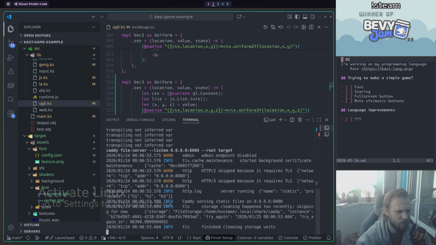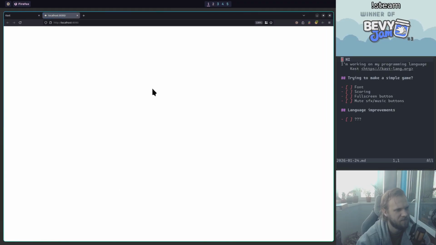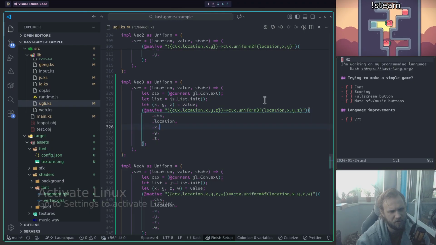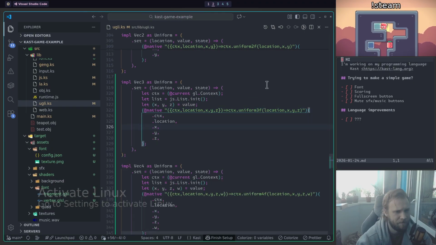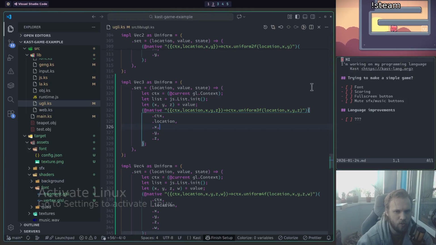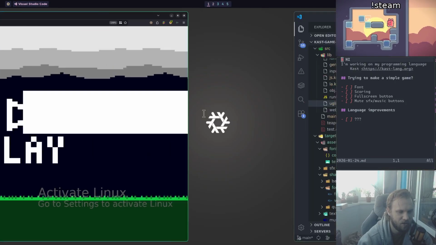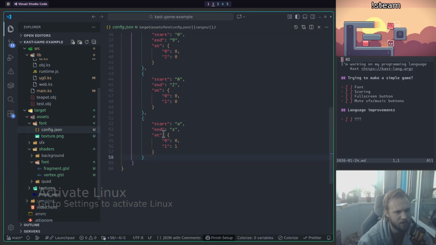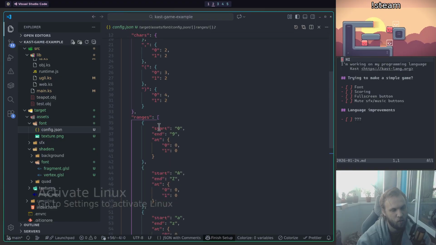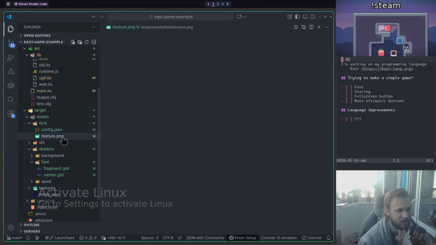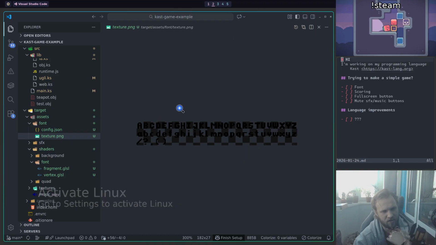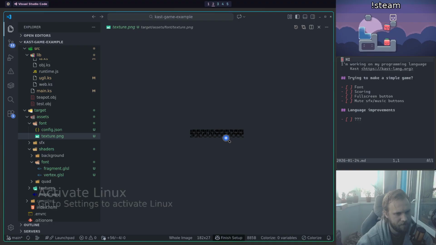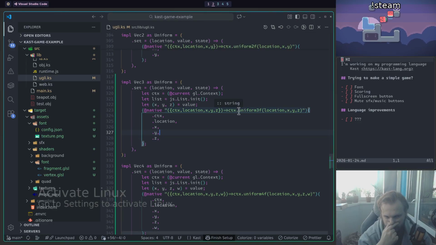Okay, where were we with the actual thing though? We are doing some white stuff here, right? So my UV coordinates are not correct. Yeah, my UV coordinates. I'm trying to draw text on the screen, so we are loading the font, which is looking like this, and we have a configuration file which specifies where the symbols are located here. So yeah, that's what we're doing, trying to do some font rendering.